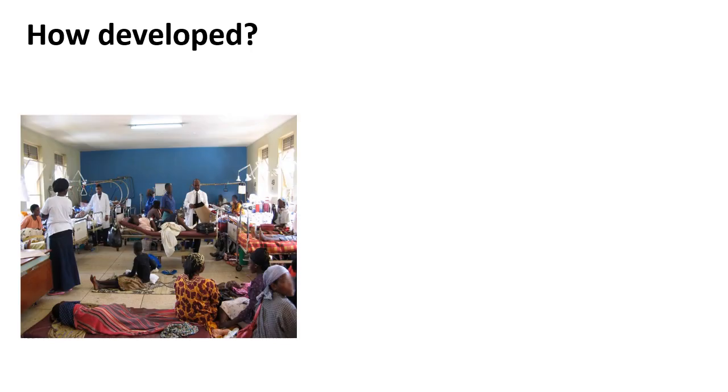How about this image? How developed would you say this hospital is? Well, I can actually see there are many professionals there. There are doctors, there is equipment, there are beds. So this is definitely in a country with some good aspects of development. However, I can also see there are people sitting on the floor. Perhaps there is a lack of space.